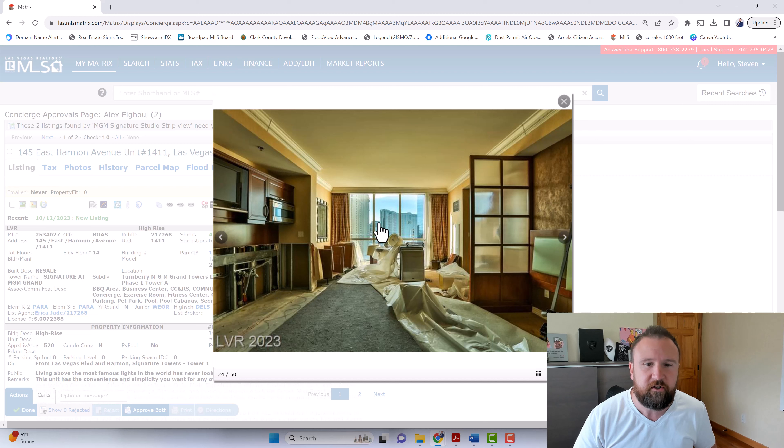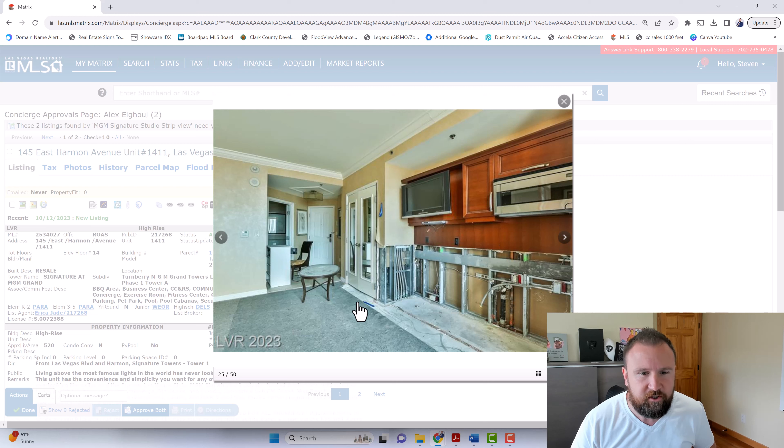This is a balcony shot, but this unit does not have a balcony that I could see. This is the actual interior of it. You can see there is no balcony, but you have the walled windows and strip view going over here. This is your damage right here — the cabinets have been removed. This is where the wet bar would be. There is a little bit of sheetrock and wallpaper damage as well. You have to replace this carpet here and replace this area here.